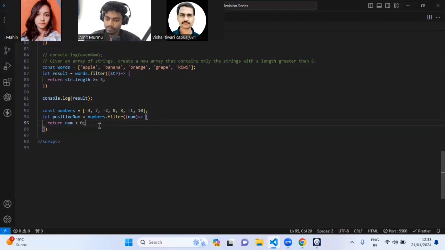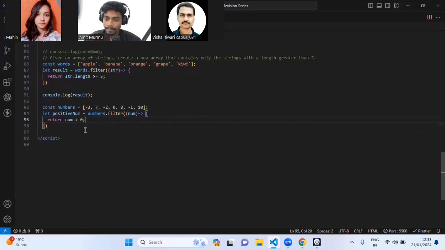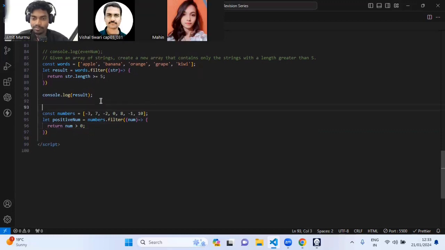And one more thing I want to ask, do we need to include the zero or not? Good question. It depends upon the question. Let's assume that we want zero in this question. In that case, we need the greater than or equal to sign. Good, if we need to include the zero also. So this filter function returns only the positive numbers with zero.